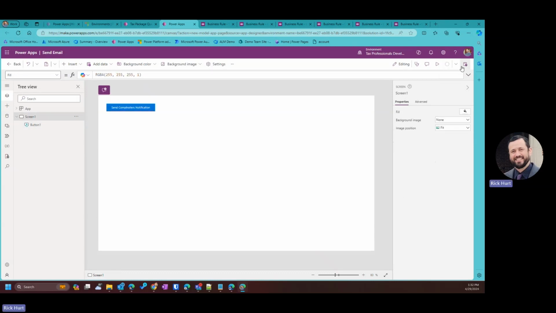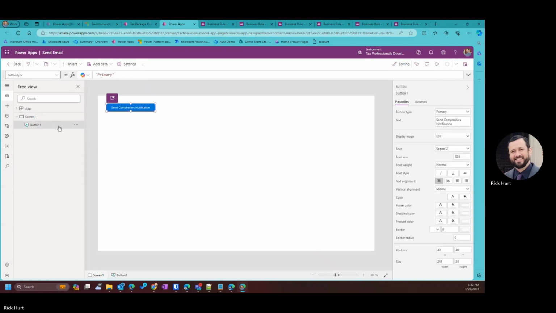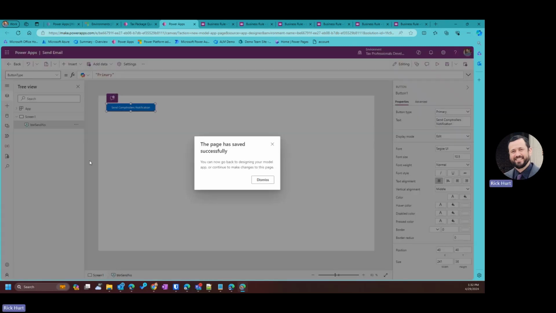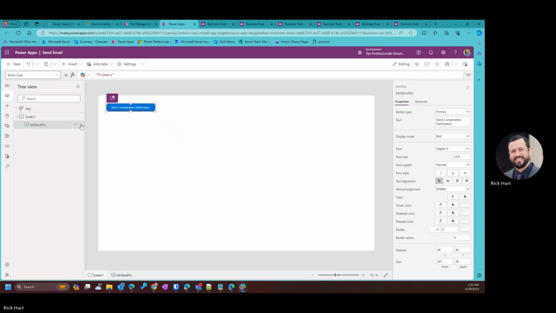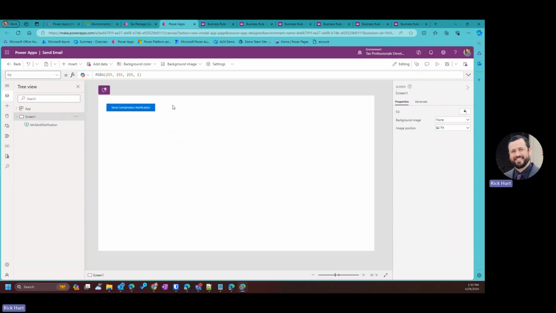Click Save, Publish. And I rename this just a button, Send Notification. We're going to come back to this button to add the code to run the workflow. So I'm just going to save this and publish for now.